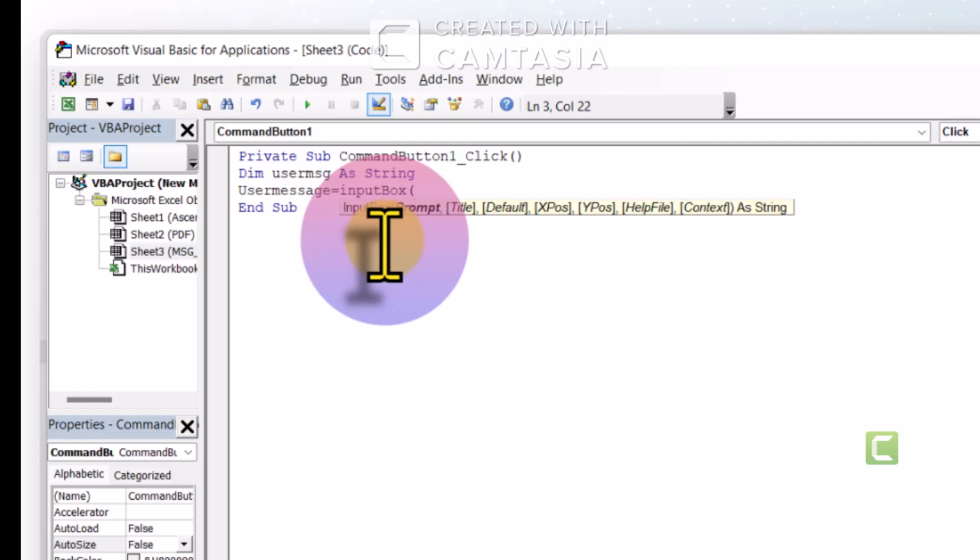First bracket open, double quote open, what is your message?